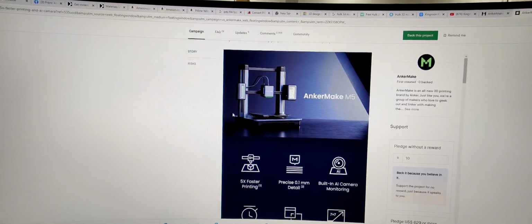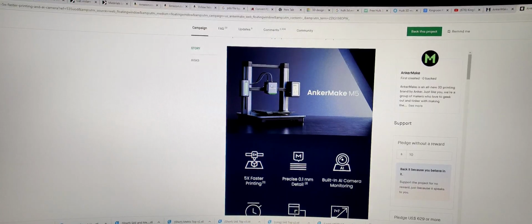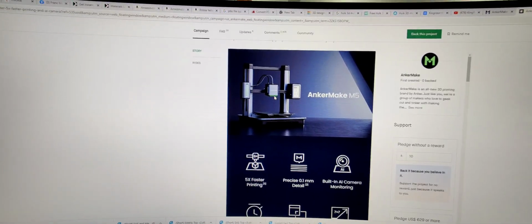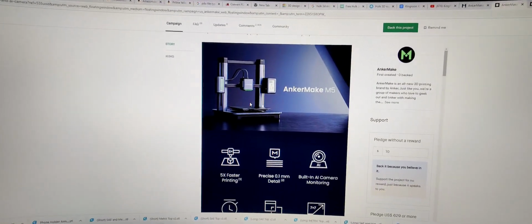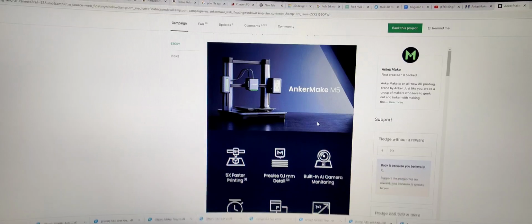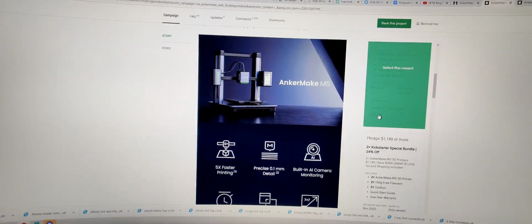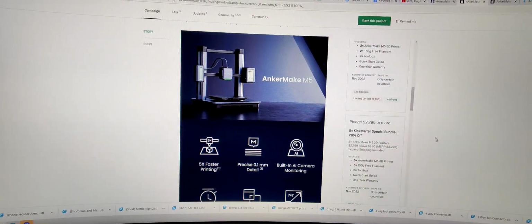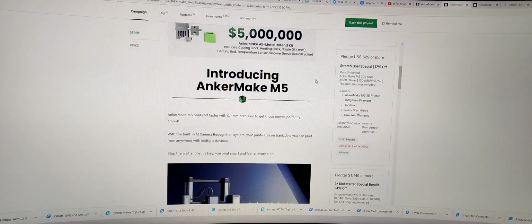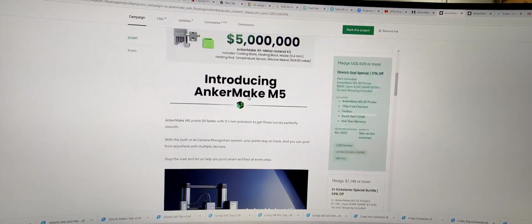Like, I bet it has 2 Z switches, and with those 2 Z switches and this, and then maybe an induction sensor or something, it might just be an induction. Like, that's how you do it. And if that's the case, and this thing's faster than any printer I've printed with before, and it's like $800, I think it is. I think you're paying like $750 or something. $629. That's 17% off. So MSRP is $750.